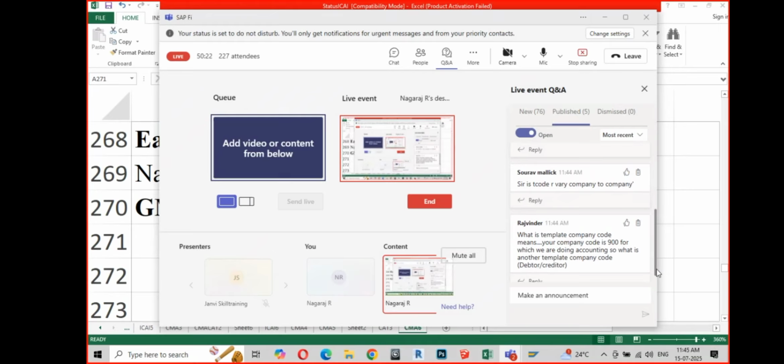Can the transaction code vary from company to company? It all depends. It may not vary, or it may vary also. Suppose I'm working on GM01 on the same client. Now suppose I'm working on some other company code in another system, and that company code wants to change that FB50. I don't want the FB50 to look like that.